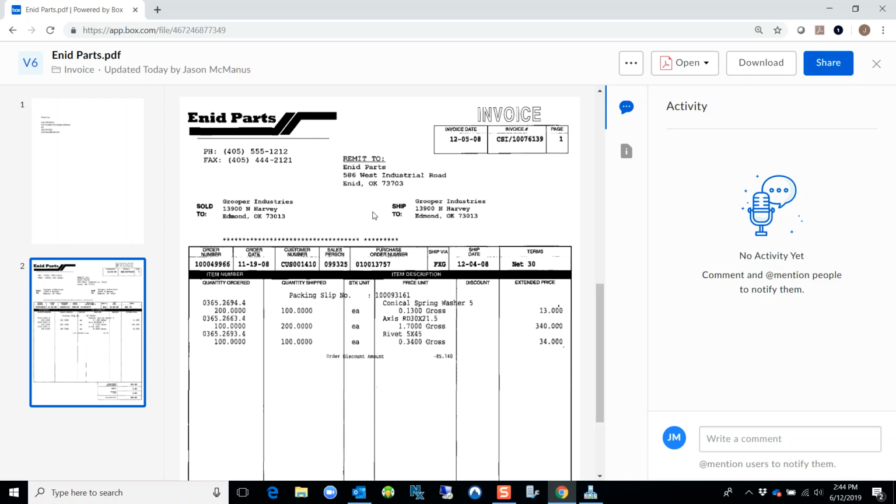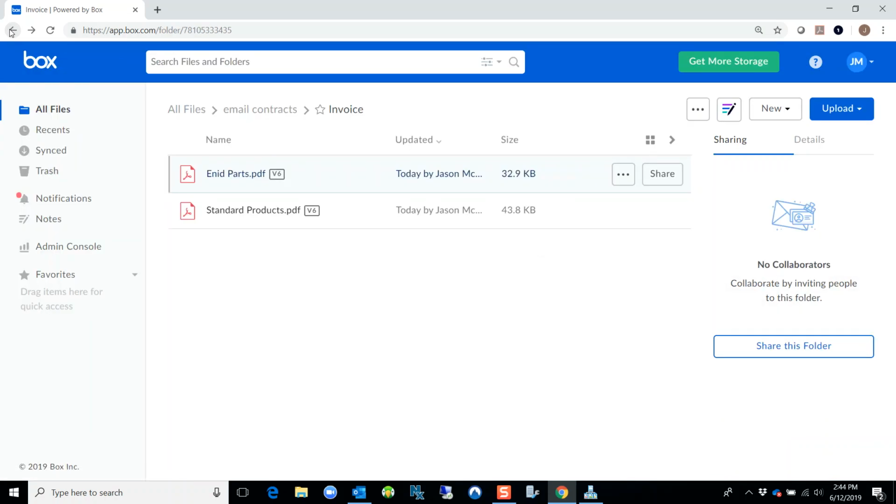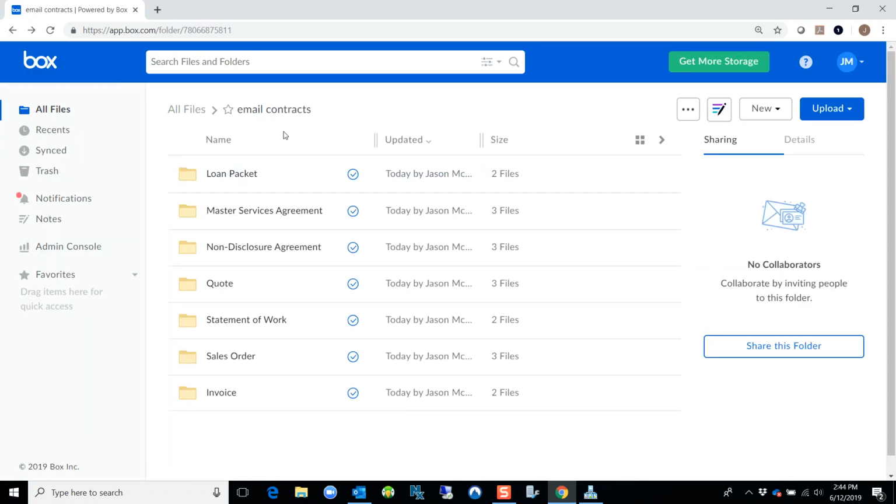Now, we'll do a separate presentation where we'll talk a little bit more about extraction and what we can do from an invoice automation standpoint, where we can collect all the data elements off of this. We can push those into Box, but we can also push those into a financial application. So we can collect the detail line item data, elements like invoice date and invoice number. But in this demo use case today, we were only focused on something real simple: just extract something to use as our name field, and then scan it to see if we had any sensitive data elements, which in this case we did not.